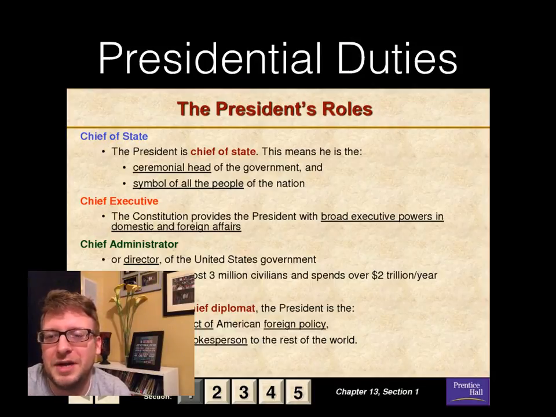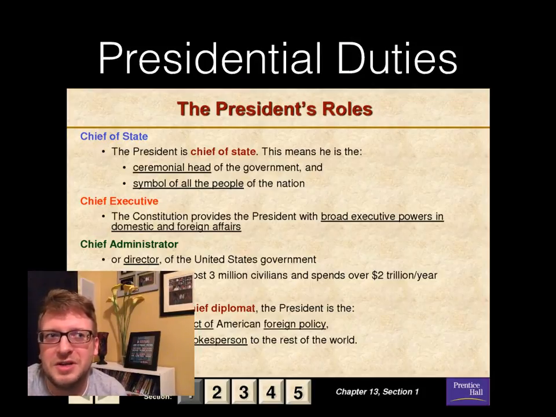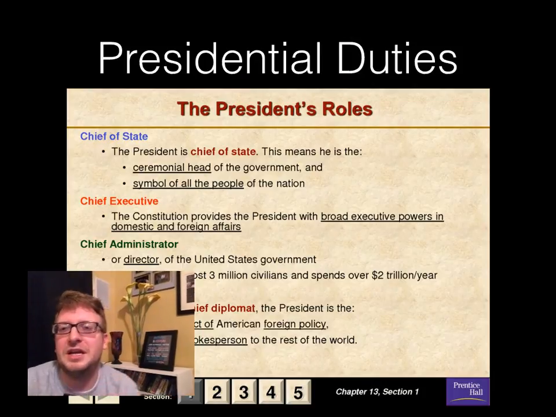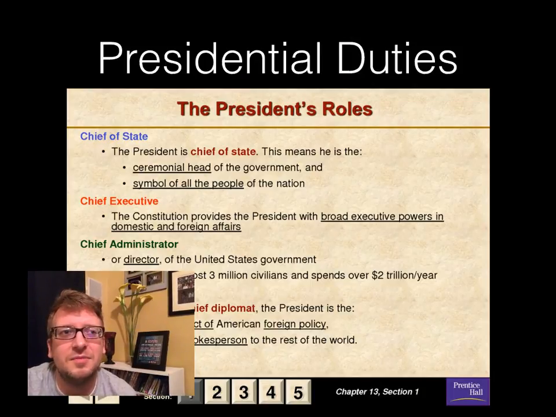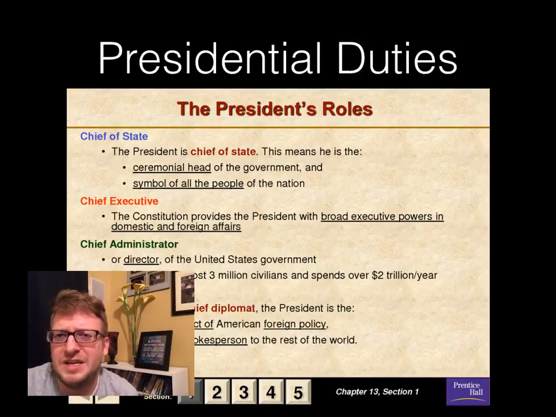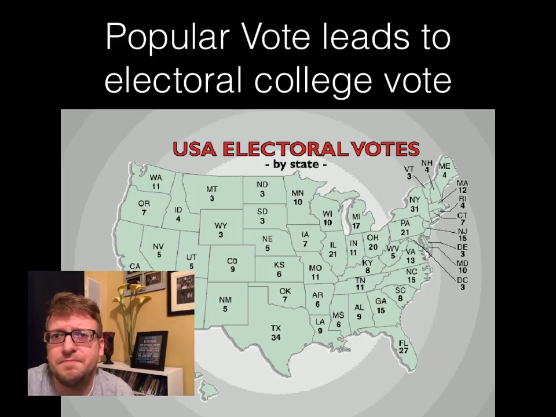Lastly, he is chief diplomat. Now, a diplomat deals with foreign countries. So anytime there's a problem that he needs to go solve or he wants to do some type of treaty, he is the one 9 times out of 10 who's going to go. If he doesn't, he sends one of his secretaries. But for the most part, he is that. So that's what the president does all day. Thanks, that's a lot, isn't it?